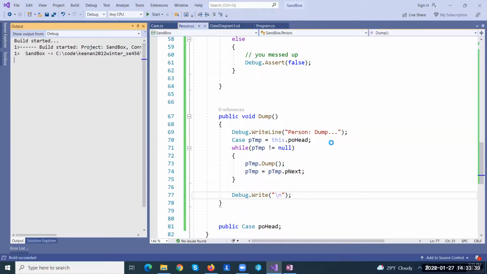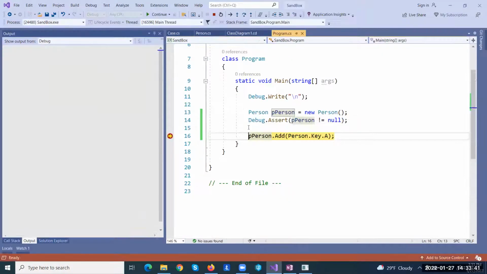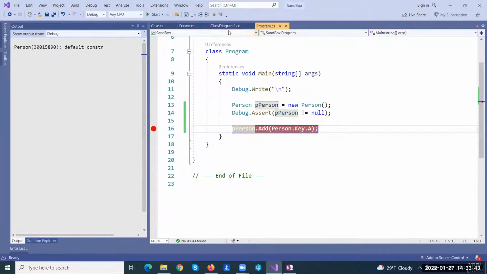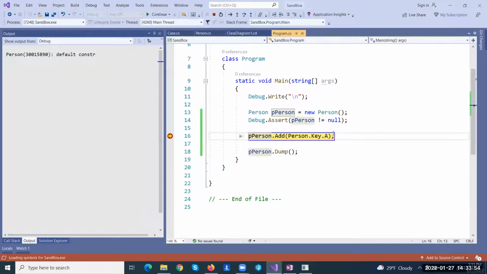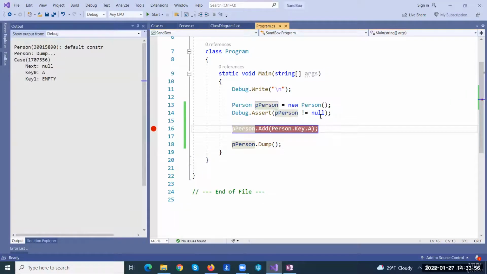All right, so that should give us... I didn't call it yet. So let's go back to the calling. We added one. Let's see what she looks like. P person dot... There it is right here.